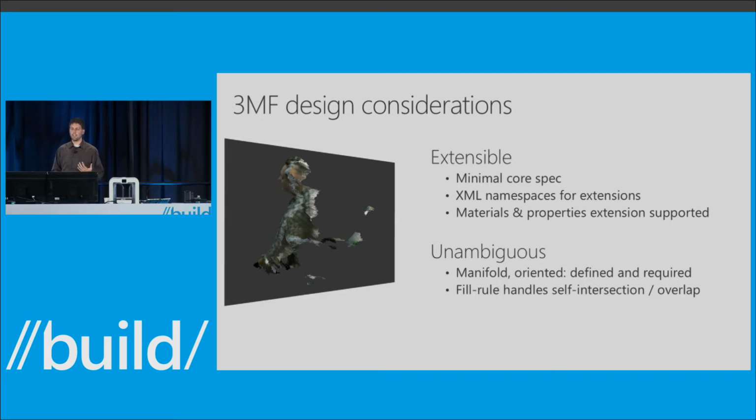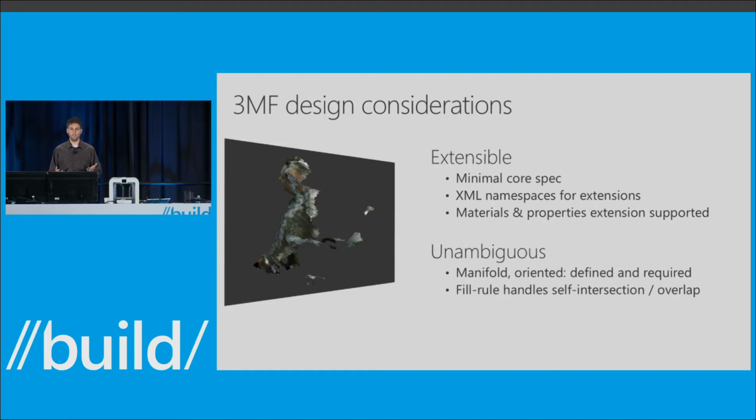But we need to make it extensible because even though we know a lot of the features we need now, we can't possibly know all the features we'll need in the future. So we actually make use of XML namespaces to have a really clear extension model. So you can have a new namespace for your extensions, and you can make it clear at the beginning of a file, hey, I've got this extra information. And you can, as an app, make it clear whether you understand that or not. And if you don't understand those, if you haven't implemented those kinds of extensions, you can just wipe them out, ignore them. You don't have to do any extra processing.